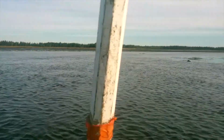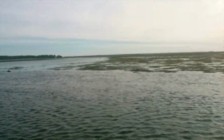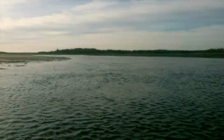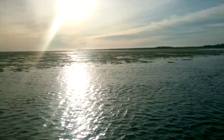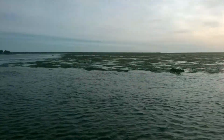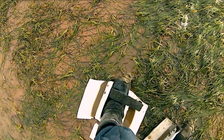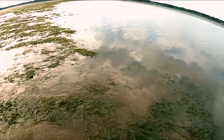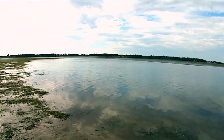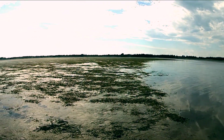Too late this morning, too much preparation, I missed the tide. So as you can see, this is the river and this is the flat, and it's like a golf course to infinity. I put on my boots, and the boat is in the channel with the anchor down. And this is the flat of Bayvert.